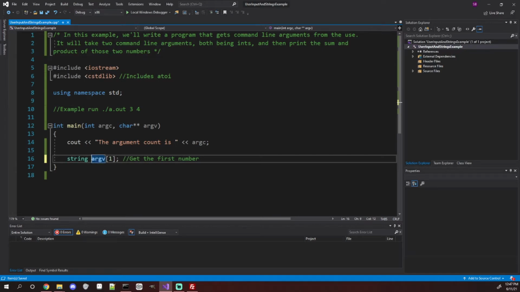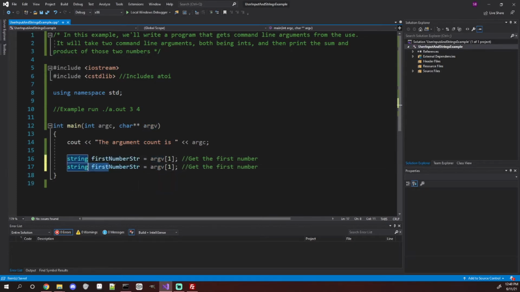So something to consider, it says char star star, and because a string holds a bunch of characters, these are essentially equivalent. So I will be able to hold something into argv if I do this. So I'm going to create a string called first number string, and I'll set it equal to argv[1], and I will do a second one here called second number string, and I'll set it equal to argv[2].